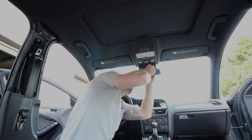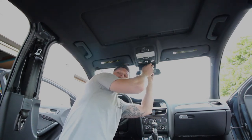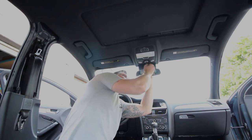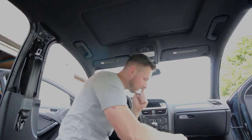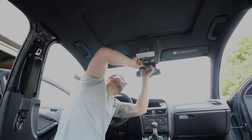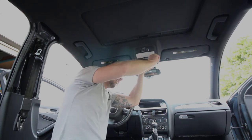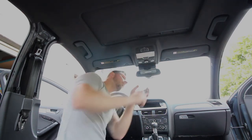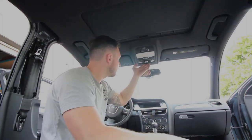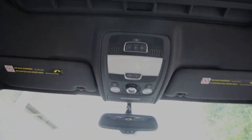Looks like a totally different car. It's so awesome. It's the little things. It makes all the difference. The exterior mods are awesome, and we'll be doing those in the future. But to have a car that you can sit in and just feel comfortable in, it's a whole other experience. And that looks super clean now.